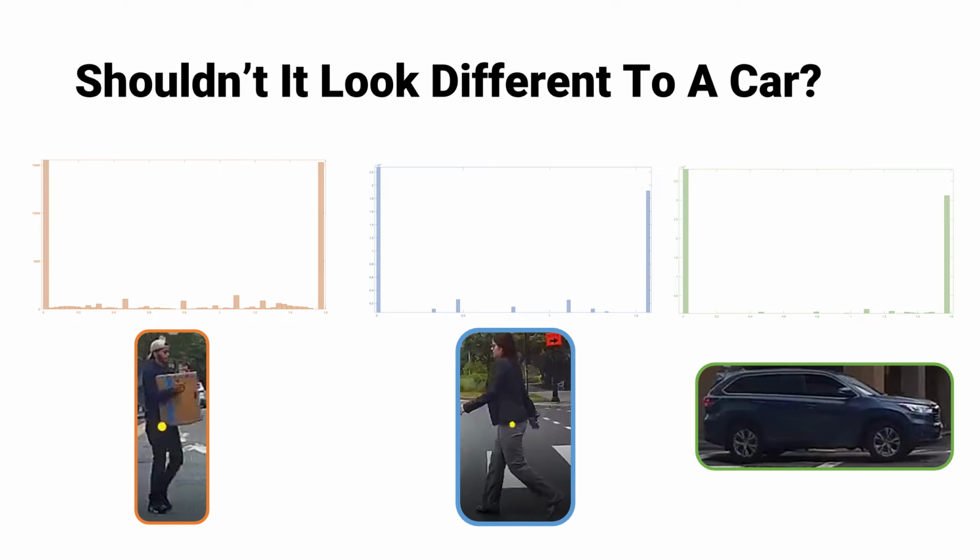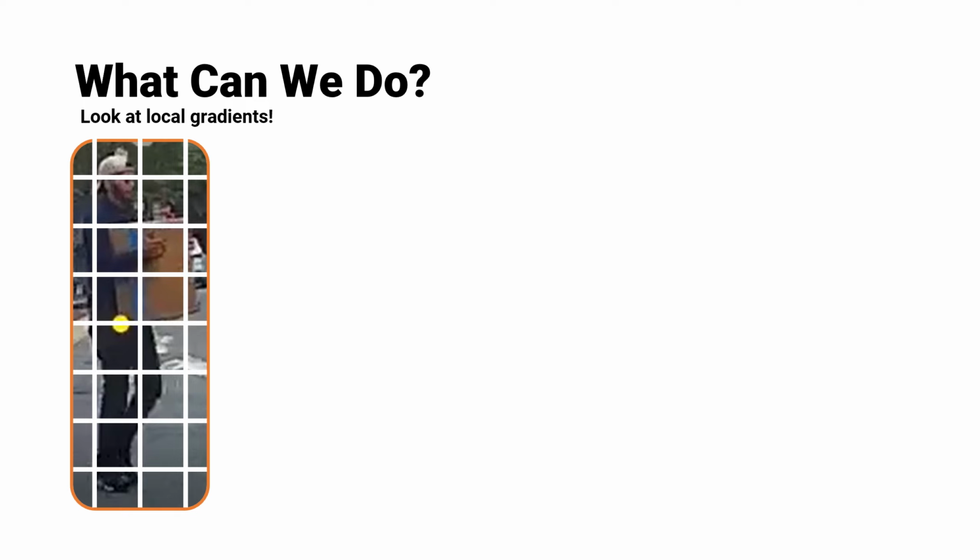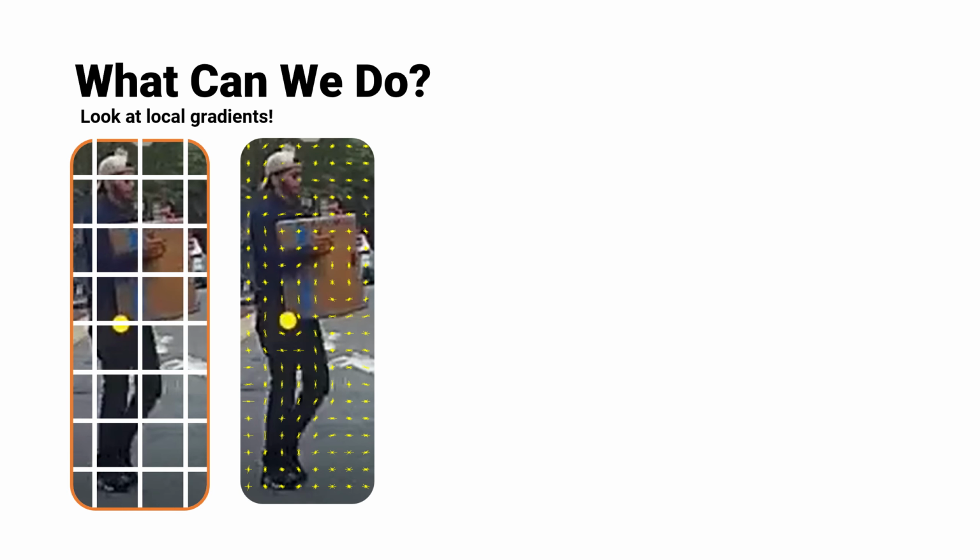And you don't want to do that. So what can we do, right? As in computer vision, we have seen this before. If we can't do something at a large global scale, we will split the image up into smaller patches and we will look at the local values of these things. So let's patch this image up into, let's say, 8x8 or 12x12 or 16x16 grids. And at each of these patches, we will basically look at a histogram of orientations, right? Let's do the same thing. And this is what it would look like.